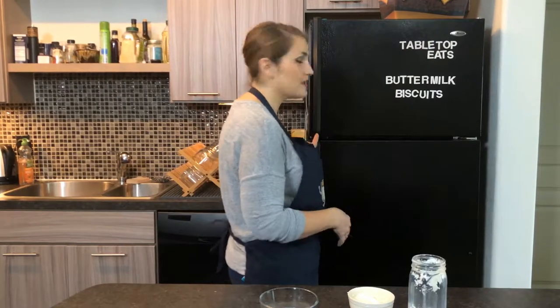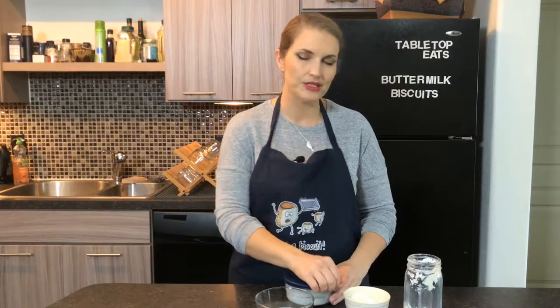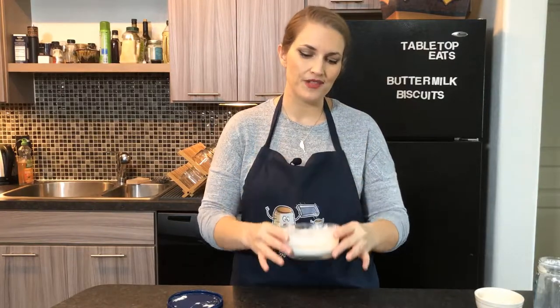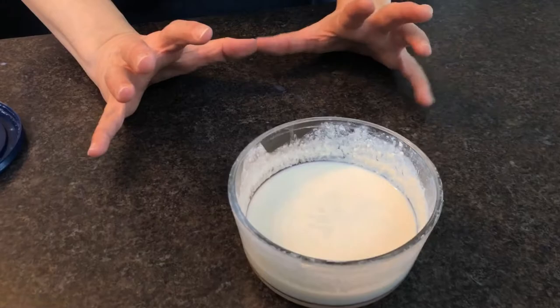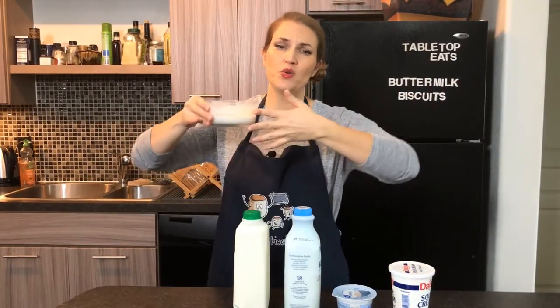And one of my favorite things was always the magic of the things that are already made, so we did that today. You're supposed to leave it out for like 12 to 24 hours. So that's where the first half of that jug was. So this was the buttermilk that we left out. We let it sit out at room temperature with the cover on for 24 hours. And then I did put it in the fridge after that because I got scared.